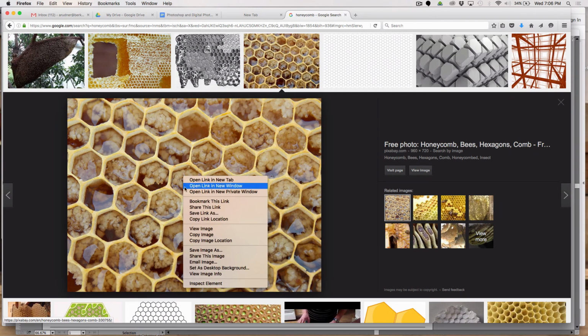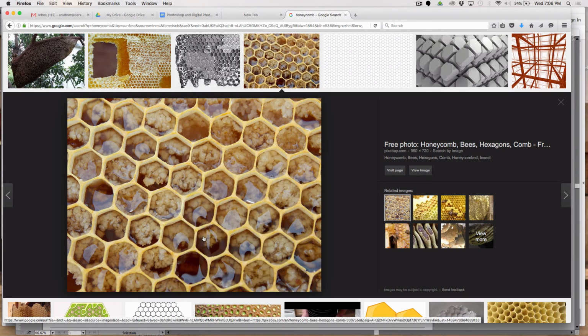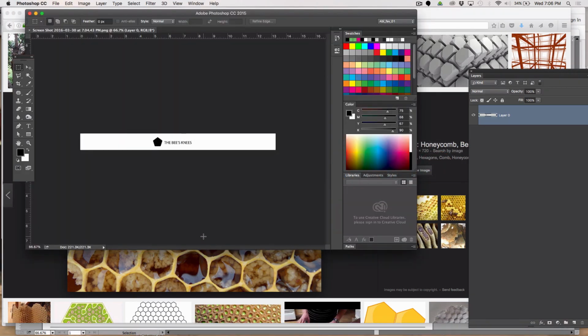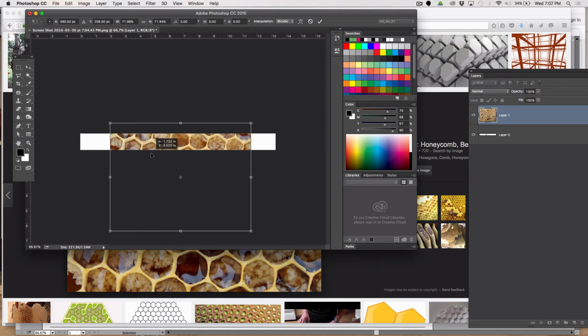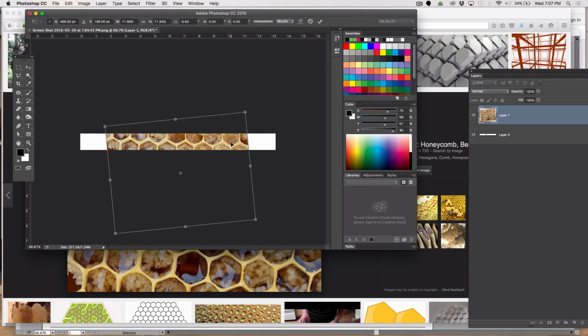So I'm going to Control-click and copy the image and toggle back over to Photoshop and then Command-V to paste. Command-T is for scale. And I'm going to scale this down. And I want to arrange it so that I can see one of these rows well.